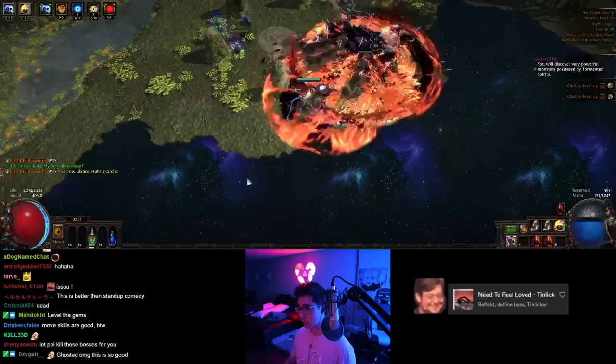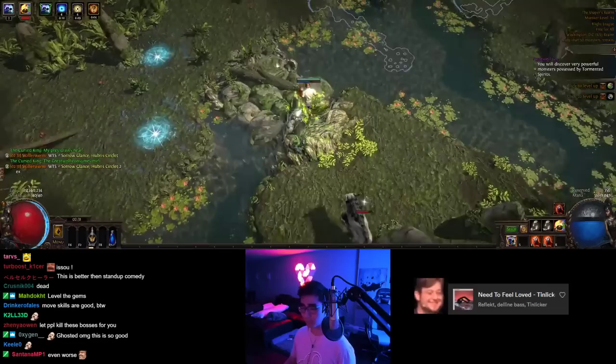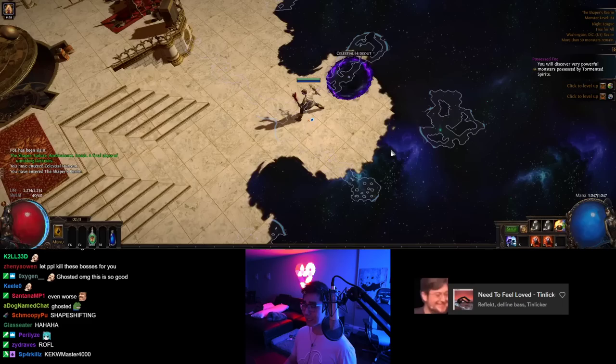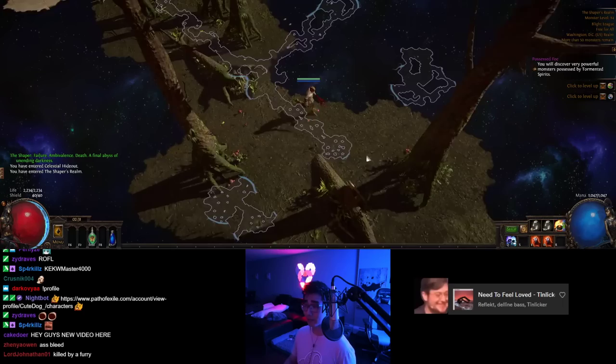I'm running, dude. Oh my god, not like this, dude. He's a shapeshifter, dude. This guy's playing 2.0 early. Let's try this again. Okay. Not like this. This guy has beta access to 2.0. Yeah, he's got 50% reduced damage taken.